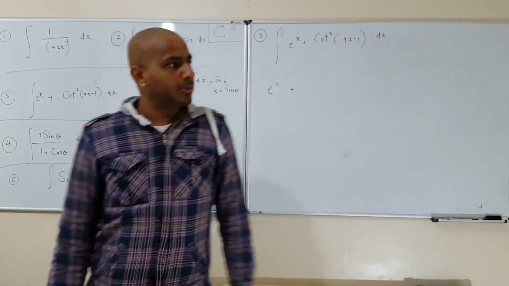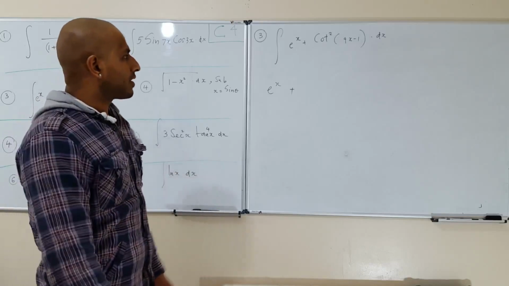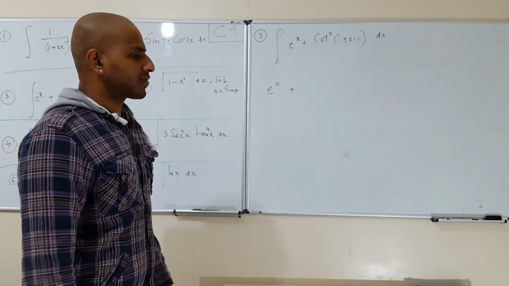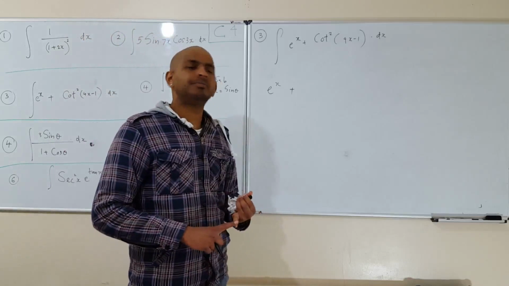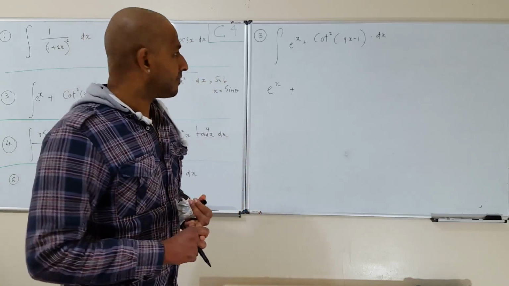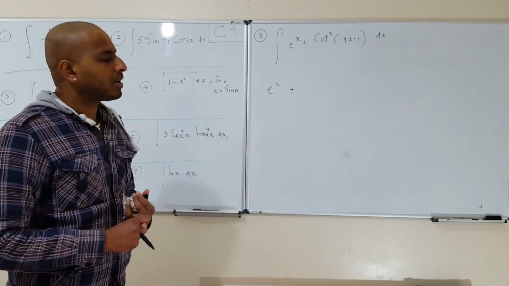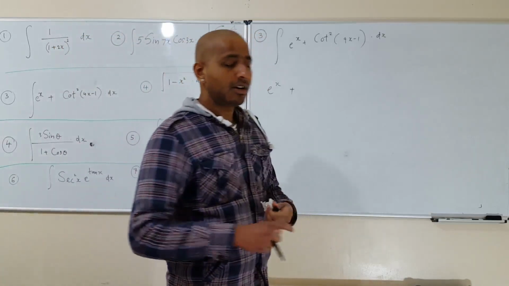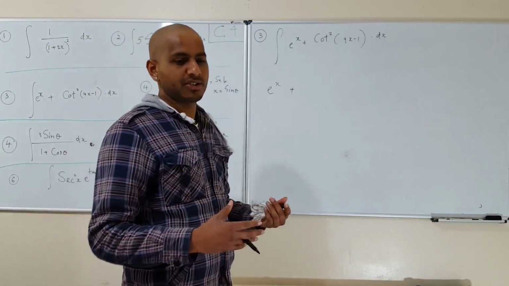You should be familiar with the standard integrals that are given. Otherwise, you might be wasting time trying to integrate this in different methods. There are a certain number of standard integrals given in the booklet. I think sin and cos are not given, they would expect you to know them. What is given is sec x, tan x, cot x, cosec x. All the other things are given except sin and cos, I think.